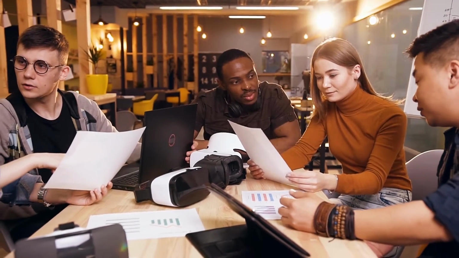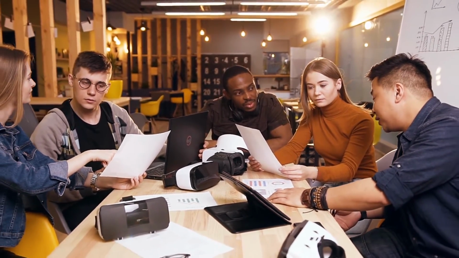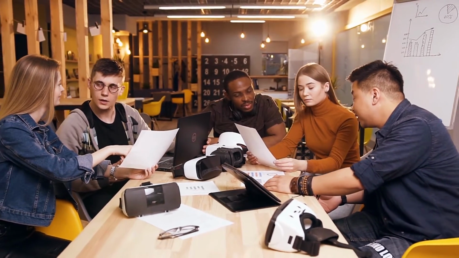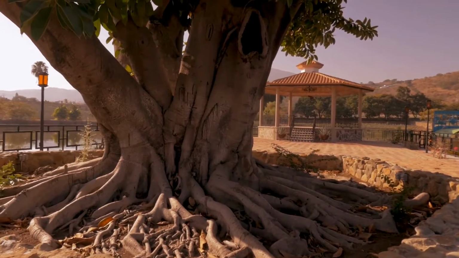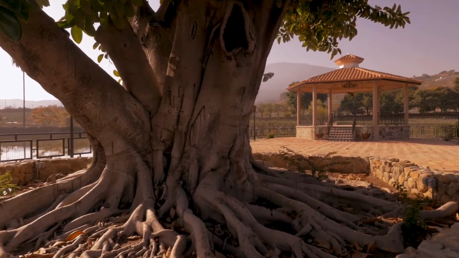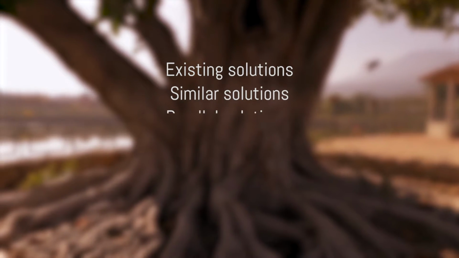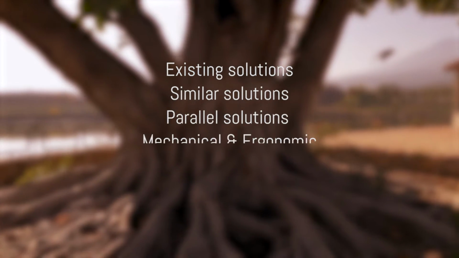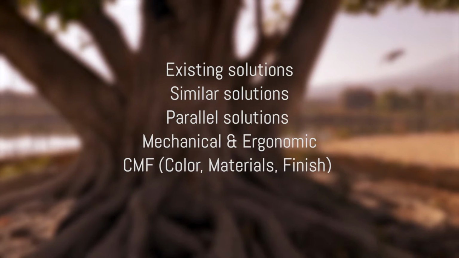Keep in mind, in the professional setting, you're most likely going to have a lot of cooks in the kitchen from different departments that make up the project. Everyone from marketing directors to creative directors to accountants to account managers and so on. There are plenty of facets to the research phase in a project, but for the purposes of a good foundation, let's break these out into 5 silos of focus. Existing solutions, similar solutions, parallel solutions, mechanical and ergonomic, and CMF. This stands for color, materials, and finish.